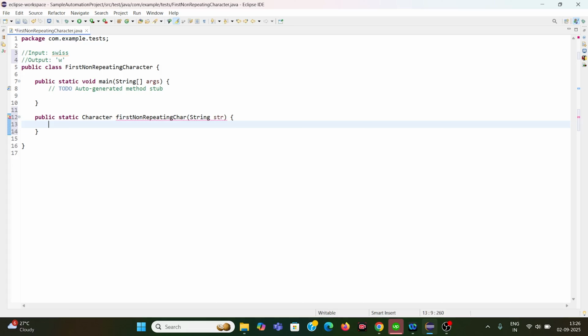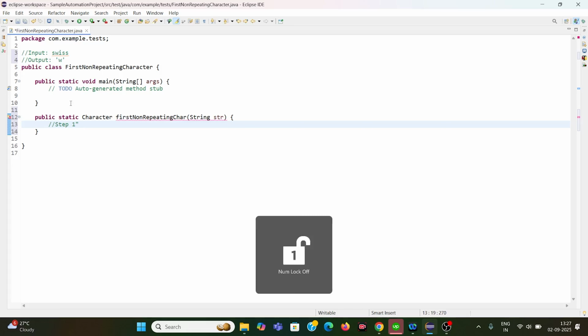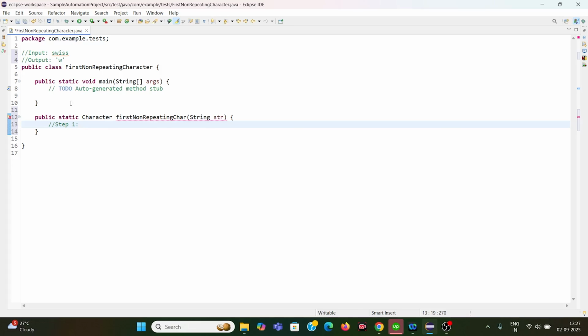So in our step 1, use a linked hash map to store the frequency of each character.